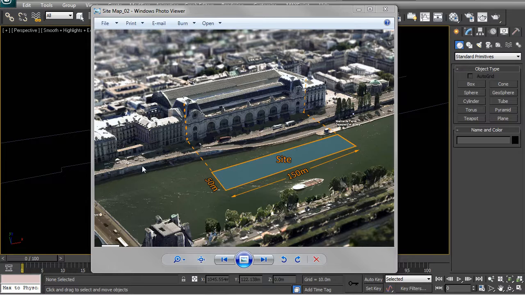Now, the notable elements that we want to include in the site model are the two lines of the river bank. We have a bridge on this side and we have another one that is just out of the view on the right. Then we obviously have the width of the river and the surface of the water that we want to represent. And lastly, we'd like to get some notion of this building being a backdrop and being aligned with our site. So these are the important elements to try and keep and represent within your site model.